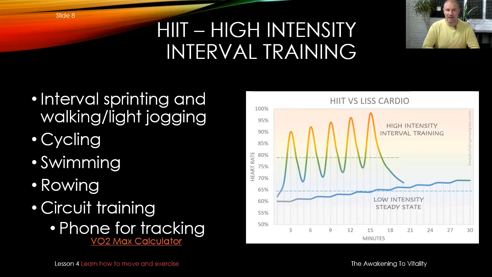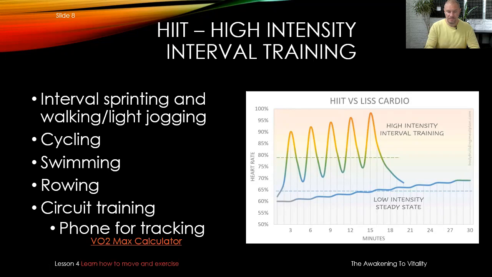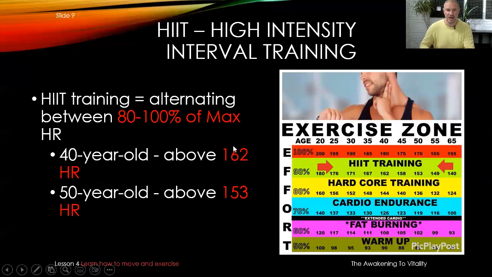You can use even cycling, swimming, rowing, or any circuit training with sufficiently high intensity of the exercise, as it comes from this name. Here you can find on this link, which will also be available, a calculator of the VO2 max, which is dependent on your age, and several other parameters will tell you how intense your performance has been during exercise.